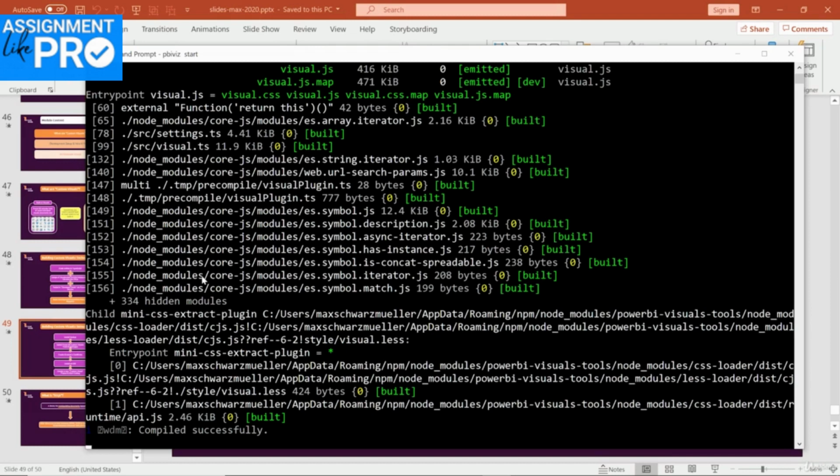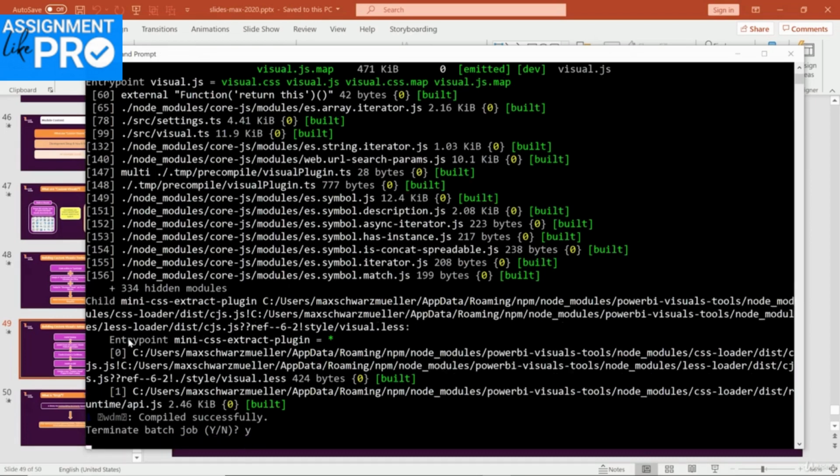And now here's one important note. This process here, as you can tell, doesn't finish. It keeps on running. We don't go back to the input prompt. Keep it running as long as you are developing, because this will then automatically push the latest version to Power BI service whenever you save an update, whenever you save a file. If you're done for the day, you can always quit this by pressing Ctrl+C and then choosing yes here.